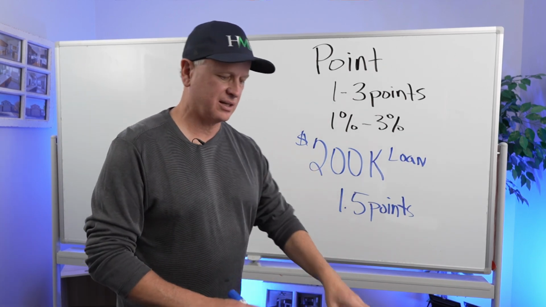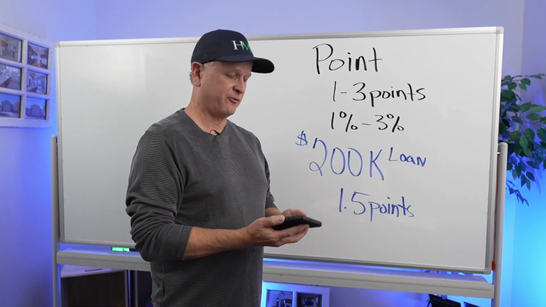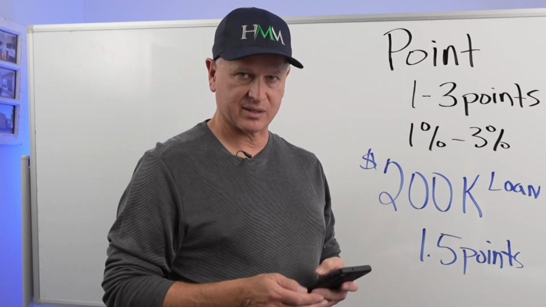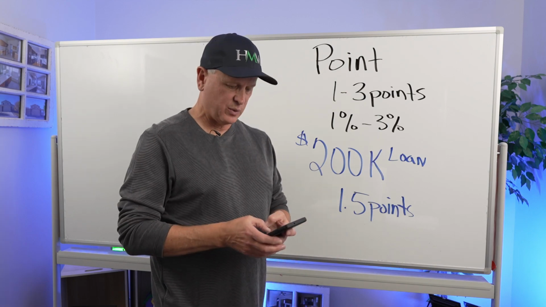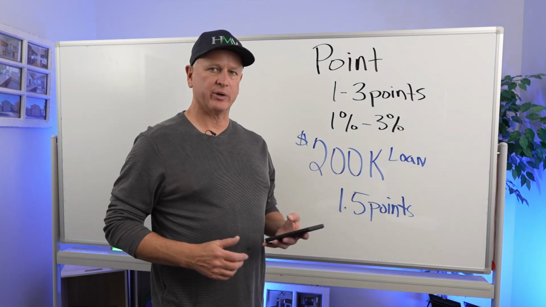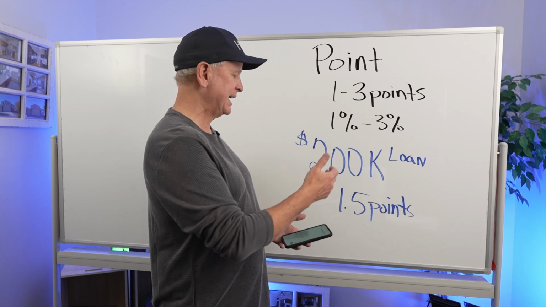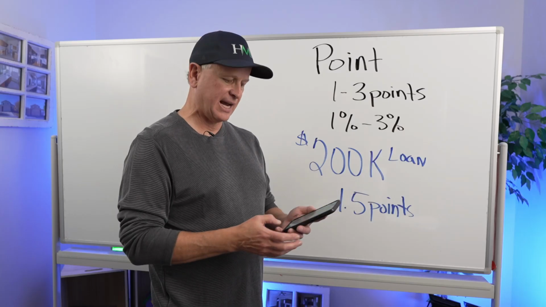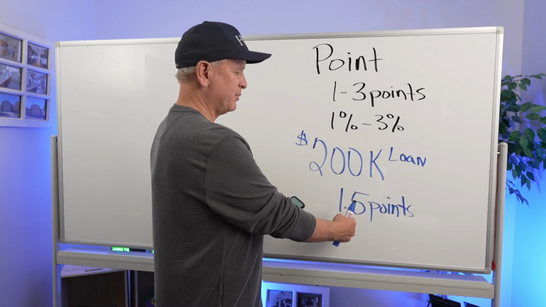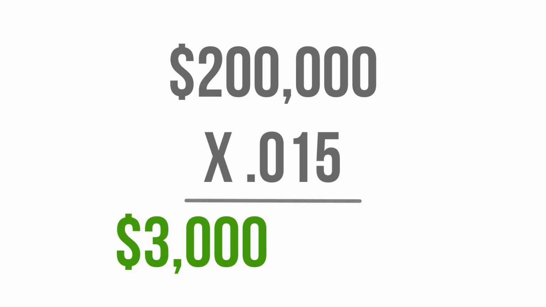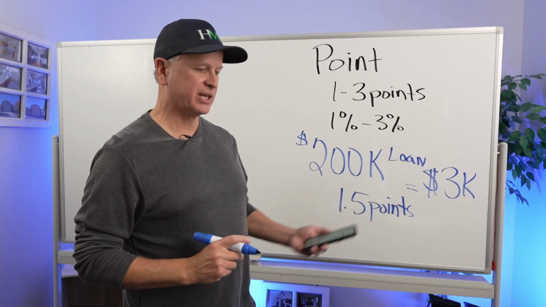We're going to take our $200,000. We're going to take a calculator, phone, calculator, whatever, and we're going to put this information into our calculator because that's just the easiest way to do it. We're going to start with our loan amount. We have $200,000. We're going to put that into our calculator and we're going to times it by 1.5 points. But what does that look like when you're putting it into your calculator? It is 0.015. So we're going to type in 0.015. And we're going to find out when we hit equal that the 1.5 points that they're charging on a $200,000 loan is going to cost you $3,000.